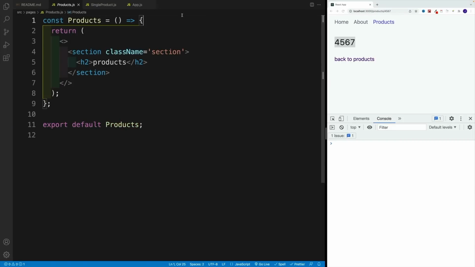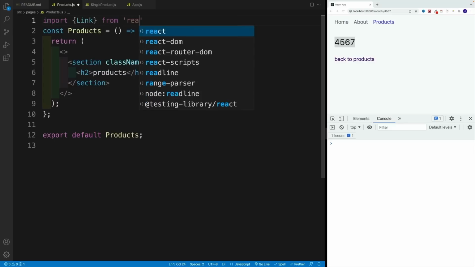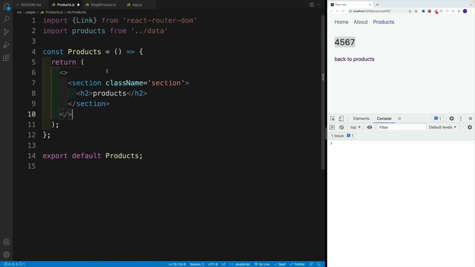And we want to get the data. Now, if you want, of course, you can log it, but I'm just going to assume that it's there. And also we want to get the link because each and every product will be wrapped in a link. So React router dom. Then after that, let's go with import, then product from, and like I said, we're looking for the data.js. And as far as the return, it looks like for some reason I set it up as a React fragment. My bad. Let me just remove it.